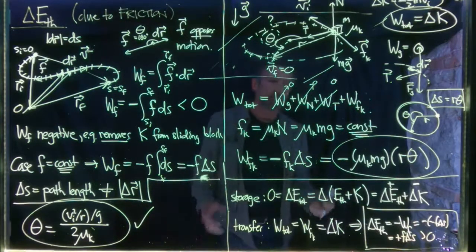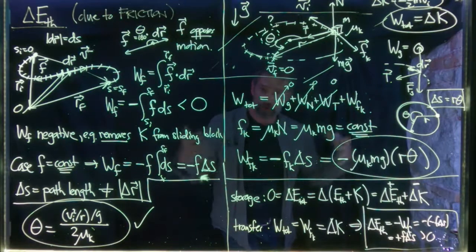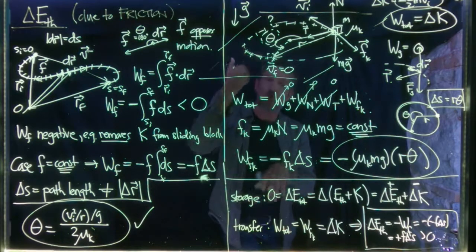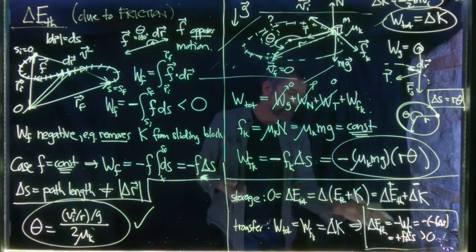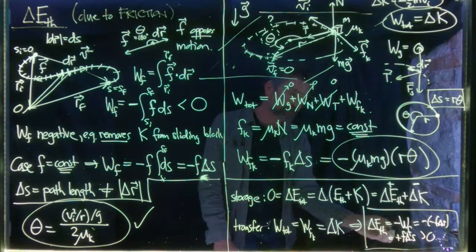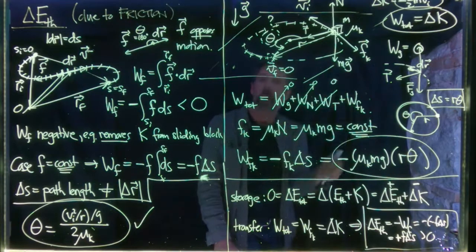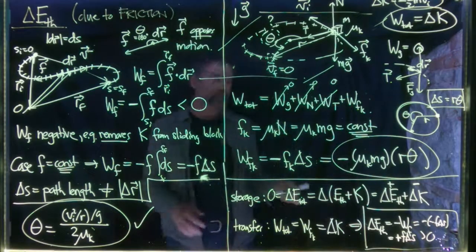What it's saying is that you have friction acting when something is moving, and so you generate thermal energy. So energy goes from one form or another into thermal energy. Thermal energy goes up, other energies go down, so that total energy is conserved. Okay, and so that change in the thermal energy is negative the work done by friction. But the work done by friction is negative, so negative of a negative is positive. So the change in the thermal energy is positive, and if the force of friction is constant in magnitude, it's just that constant magnitude friction force times the length of the path that the object moves along under that constant magnitude friction force. Yeah, so that's the important thing.